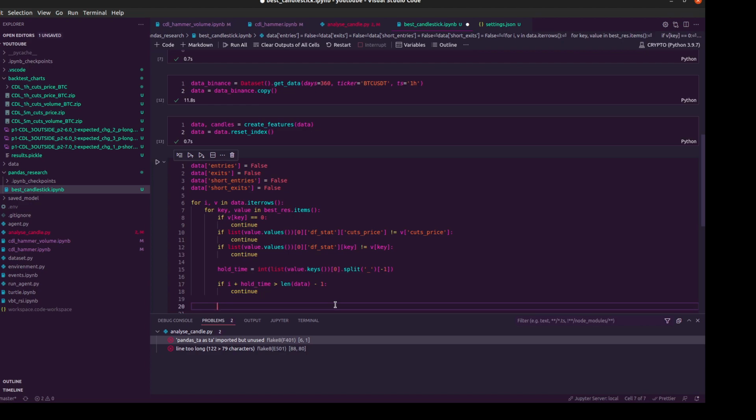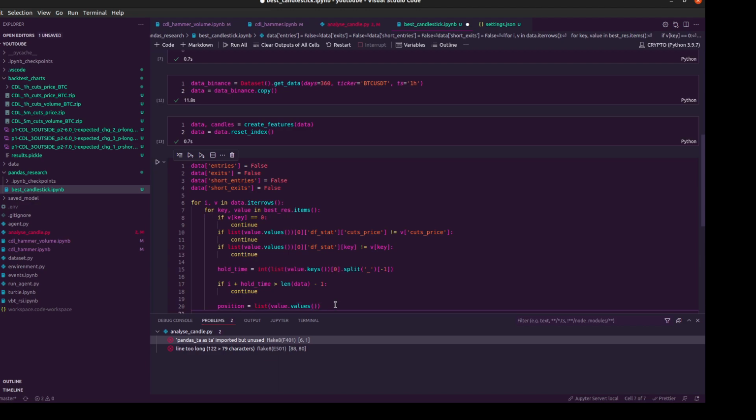Okay, so we did it on a row. What else? Position. We need position. For example, we have two positions for candle patterns: short or long. We need to process this data. It would also be a list from values.